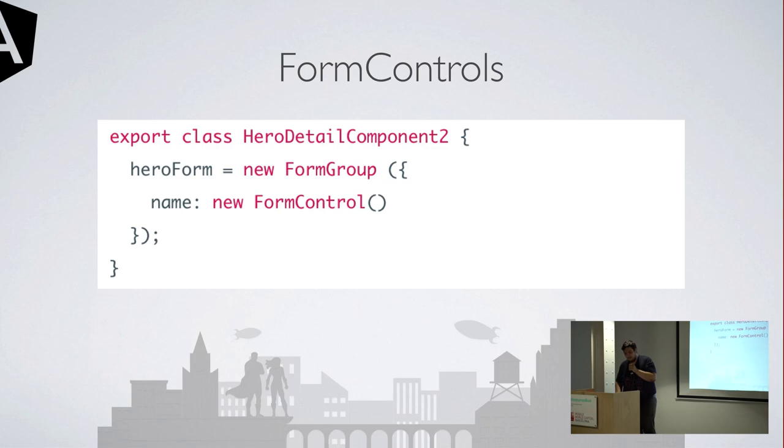So form control accepts three optional arguments. I have none in there because that's the simplest way to create a form control. But it has optional arguments. One's the initial data value. The other one is an array of validators. And the last one is an array of asynchronous validators. This is how a form control renders on the page. So you have the form group you specified, and then you have the input with the label and the form control, and that's it.